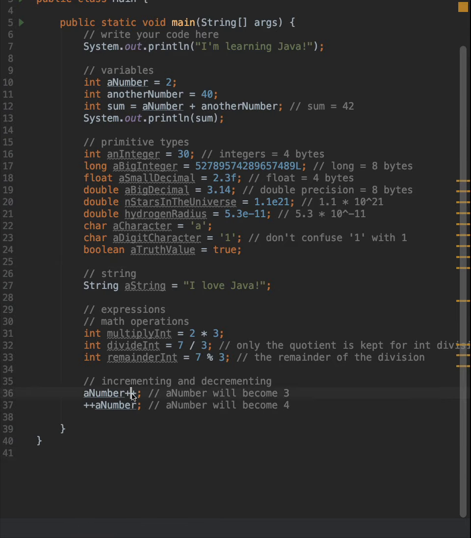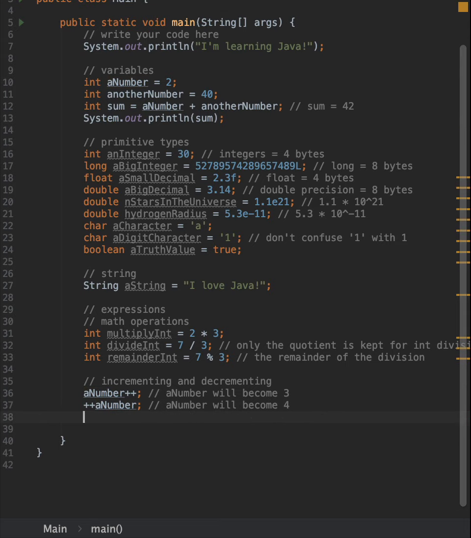Now, post-incrementing like a number plus plus and pre-incrementing like plus plus a number are similar in that they increase the value of a variable. However, they're different if we want to use the result of the expression. Let me give you an example.